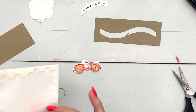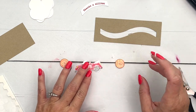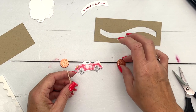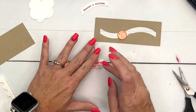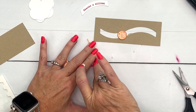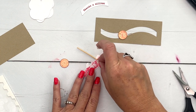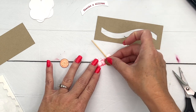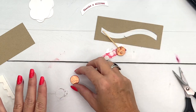You can use washers as well, but this is kind of a thick line, so I felt like we needed to make it, the penny is thick enough so that it won't fall out. See how it's wider? Before we do that also, I'm going to take my toothpick for my sign, and I'm going to sandwich it right here. I didn't do that last time either, and I thought that would make it a little bit better to hold on to that. All right, so peel the backing off. And put your penny right there. Then get your other penny and put it right there.